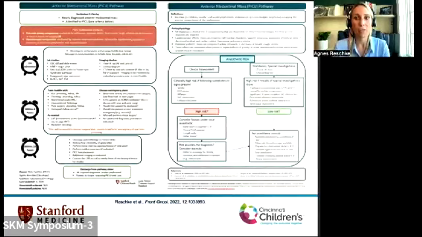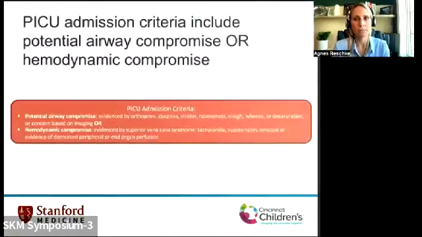Here you can see an overview of the pathway, and again, you can find a copy of the pathway itself in the publication that's listed. This pathway has a similar layout to the last one, although it's only 2 pages. So the first page again begins with PICU admission criteria and discusses what should be done immediately upon admission, and again features a multidisciplinary huddle. The second page includes some education and then outlines our anesthetic risk algorithm.